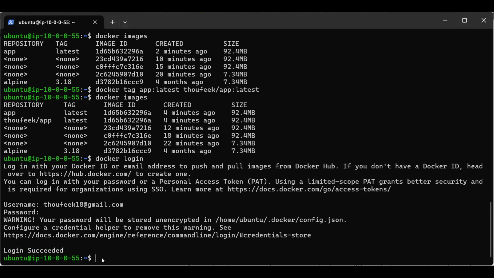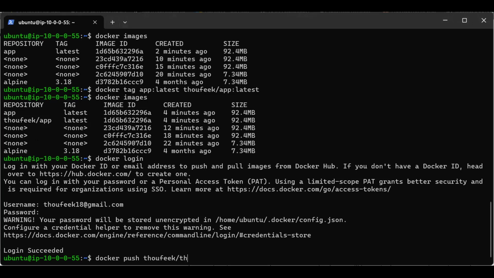Okay. So there is another Docker command for pushing, that is docker push. Then we need to provide the image name, then our username, then the application name. So the application name is the tagged one.